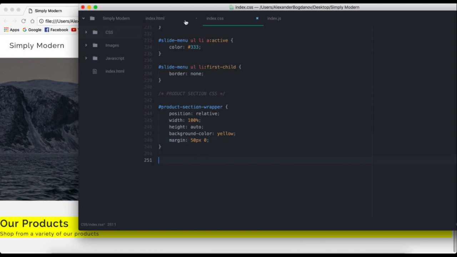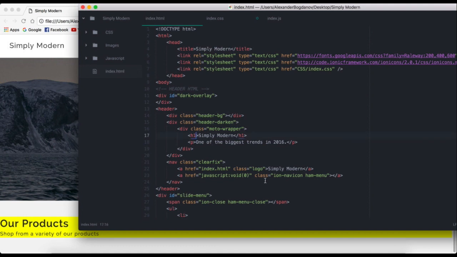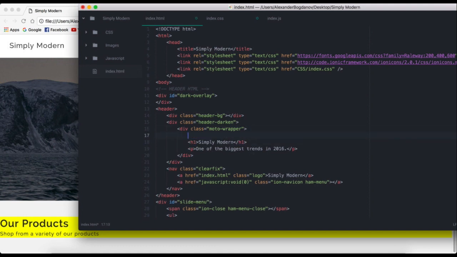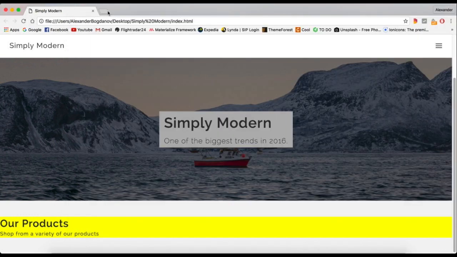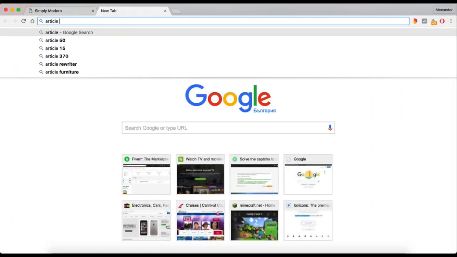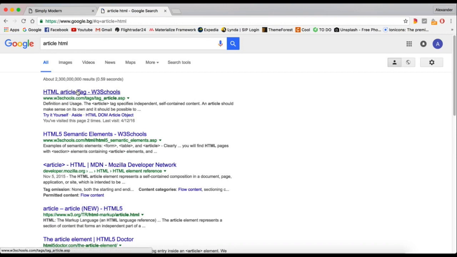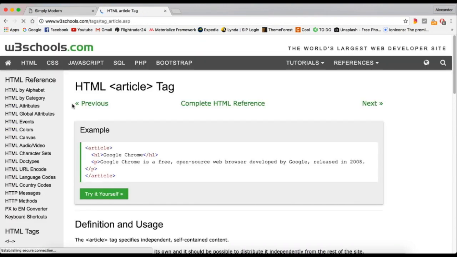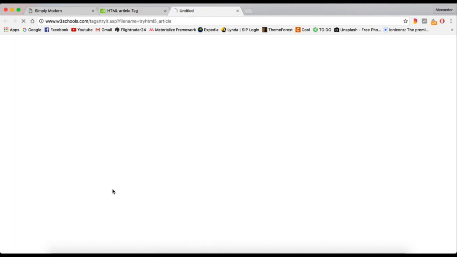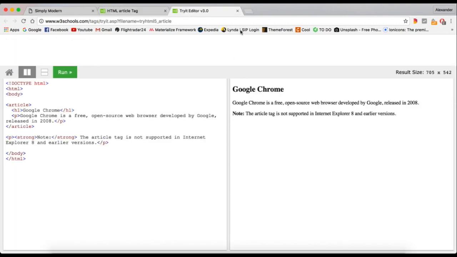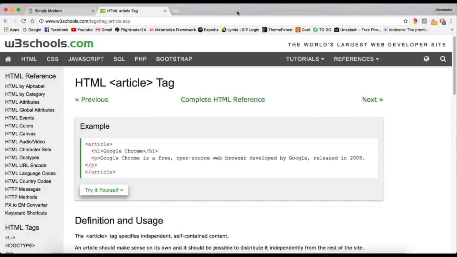So, I want to give these a class of. Actually, I want to wrap around, and was it an article tag? Wait, let me just see this. Article HTML. Because these are new tags that I've really never used, so I think it's gonna be my first time using them. Article, yeah. Oh, it's not supported in Internet Explorer 8.